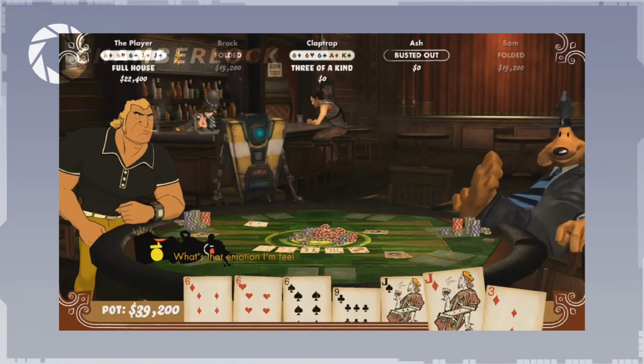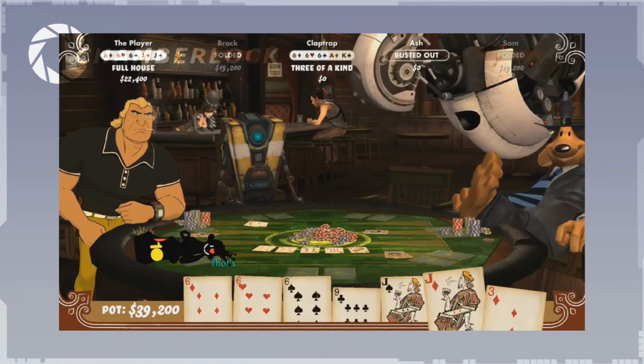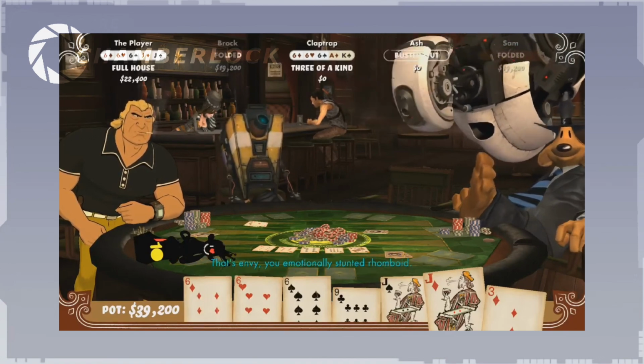What's this emotion I'm feeling? It's like I wish I had those cards, but I also hate you for having them. That's envy, you emotionally stunted rhomboid.